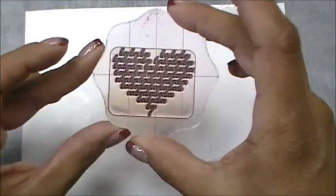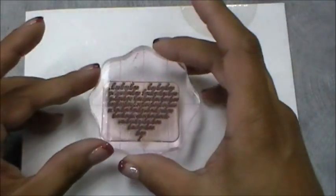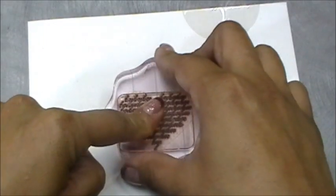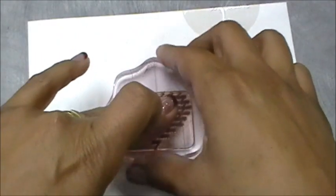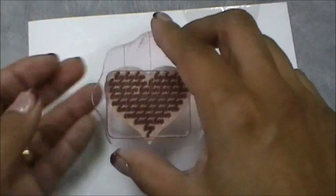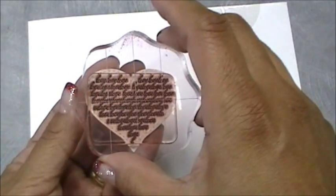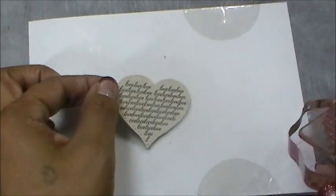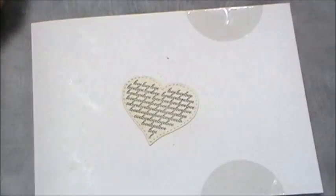So I designed this one here especially for this heart. I'm going to go ahead and just stamp it here in the center. My favorite inks I use with my stamps for coloring, I use the Memento ink, which is from peachykeenStamps.com. And then for regular stamping, I use the Ranger, which is that one you saw, and I picked that up at Mr. Cricket Crazy Shop.com. That's where I get this ink from. Okay, and I love it.